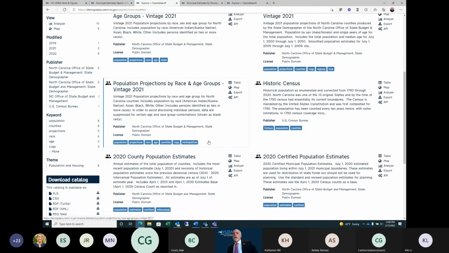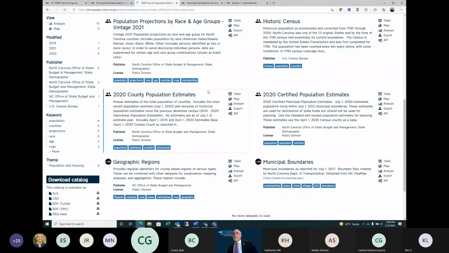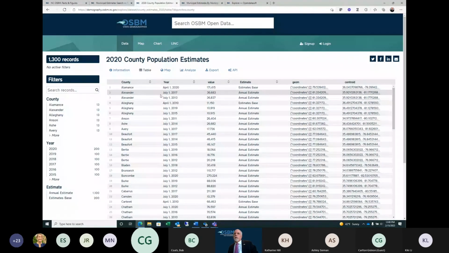Then I want to show you the county population estimates. These are the latest population estimates produced, published in September of 2021. These are for July 1st, 2020. These are the first estimates to be calibrated to the 2020 census numbers. In fact, if you've worked with the Census Bureau's numbers, you will know that previous estimates were not calibrated to 2020 census numbers. So for some areas, estimates were overestimated compared to what the counts actually came in at. These have been adjusted for the 2020 census so that you can take a look at the trends over time.